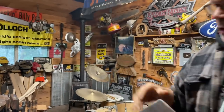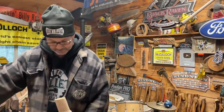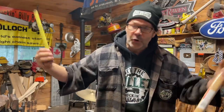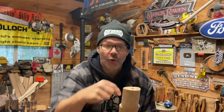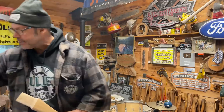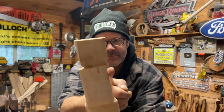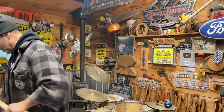Friends, I can almost guarantee you that this will be just under 2.5 inches. It doesn't look bad, but I guarantee you it is. It's 2.25. So now you put your axe head on and it's 2.25 all the way down. Now you've got that sway in there. It's not the end of the world, but you've got to use glue and you've got to fill that with your wedge. You've got to do it. When you put your wedge in, you need to fill that space in there. I'm telling you, these are tips I want to share with you.